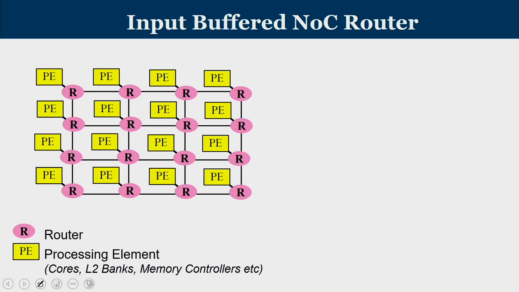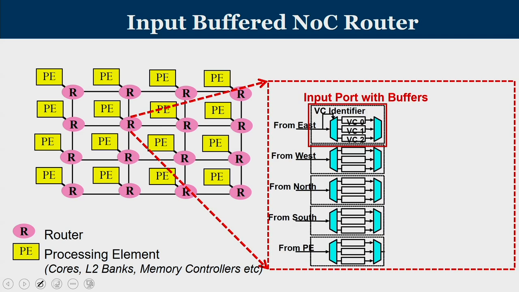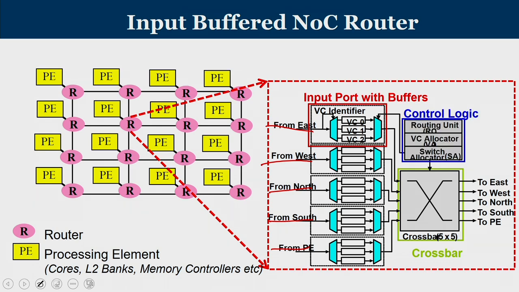So this is the general layout of a TCMP structure, where we have processing elements connected by a grid of routers. Now we will see what is there inside the router. The router has buffers, which are generally called virtual channels, and we have physical channels which terminate. These are all the physical channels connecting to the neighbor. The physical channel is getting terminated on the virtual channels, and we know that the purpose of a router is to forward packets from input direction to output direction. So there is a crossbar which connects the input to output, and then we have a control logic which facilitates the forwarding of the packet from one input to another.